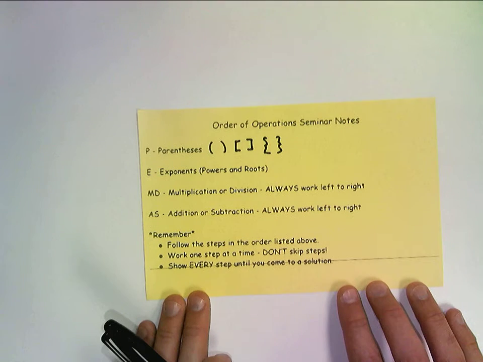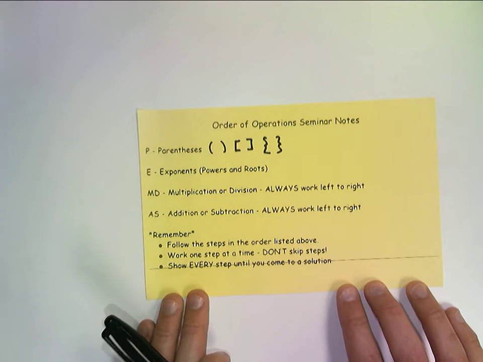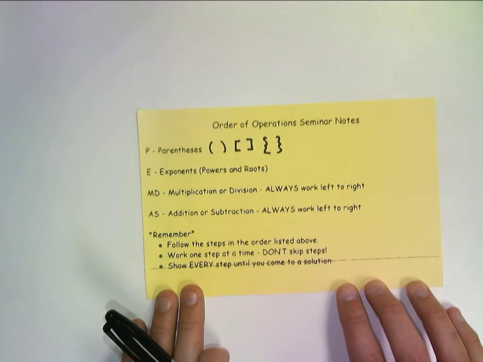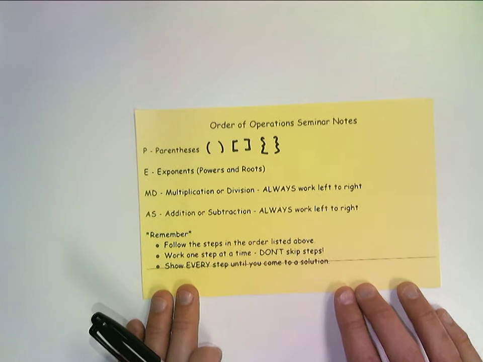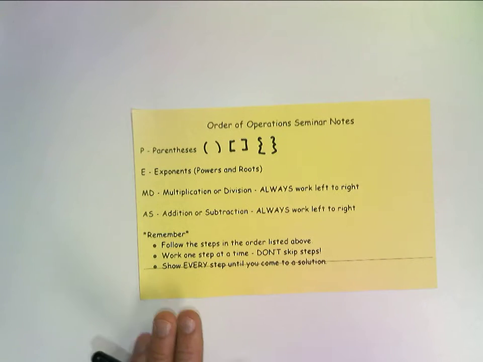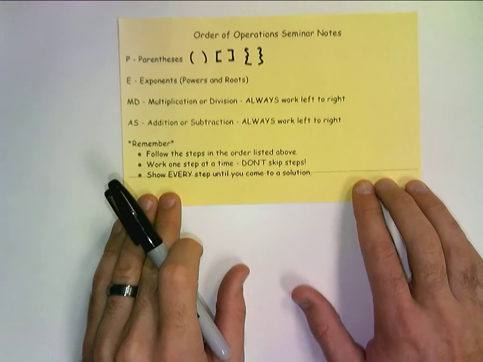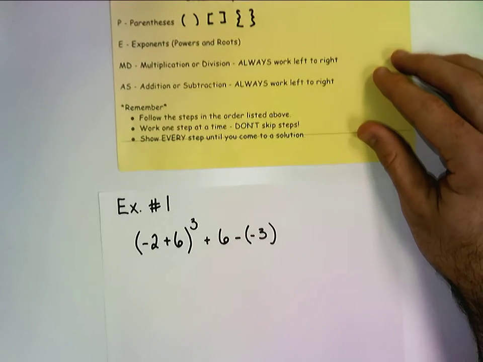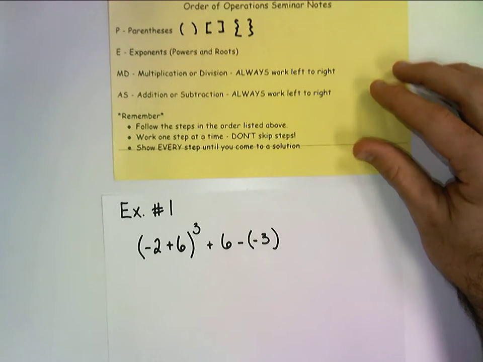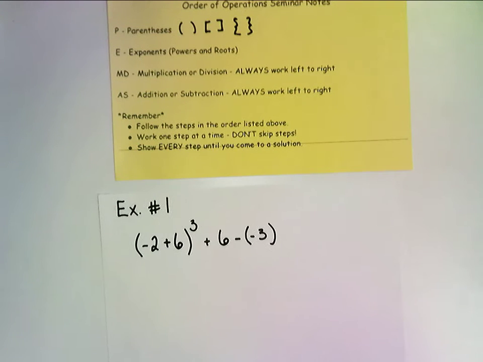So this will be your note sheet to reference while working through order of operations. Please do keep this in your notebook and keep it somewhere where it's easily accessible. As I said earlier, order of operations will show up no matter what you're doing. Alright, let's get into our first example here then. And I'll be referring to the order of operations sheet as we work through our problems. So I'll be bringing this back into play as we go.